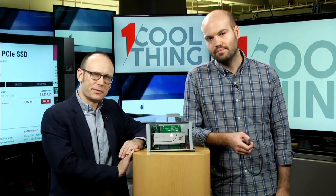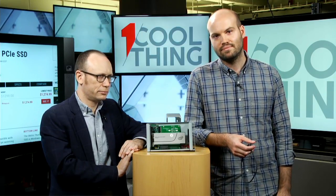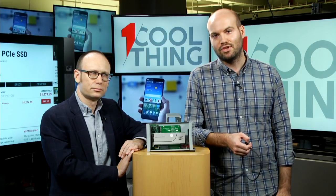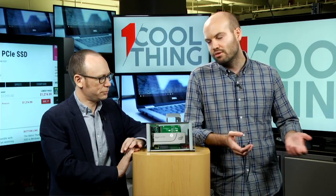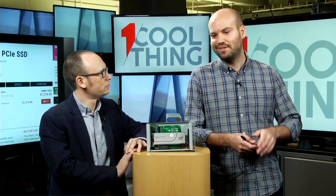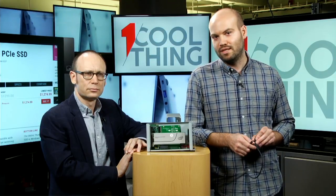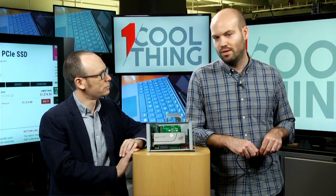Looks like we have some more questions. Someone wants to know your general opinion on the Kaby Lake processors. Kaby Lake processors, yeah. That is the current generation of Intel processors. It is generally regarded as an incremental step above the old ones, kind of the tick of the tick-tock processor upgrades. But there's no reason not to buy a Kaby Lake powered PC if you are wanting an upgrade now.